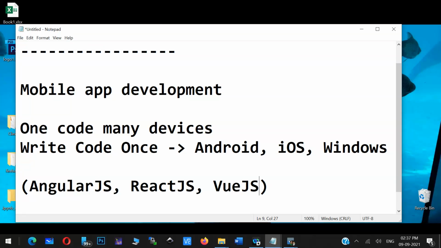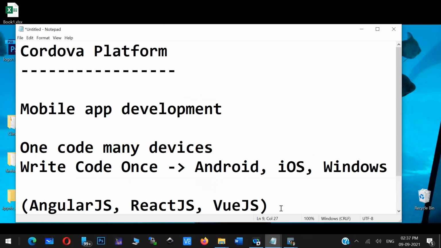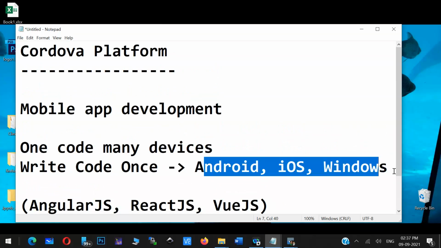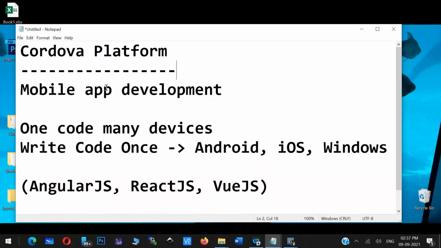Using this, you write the code once, and after writing it, you can convert that mobile application to Android, iOS, or Windows, etc. That is possible using this Cordova platform. Is this explanation clear?